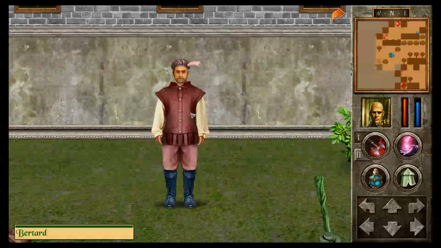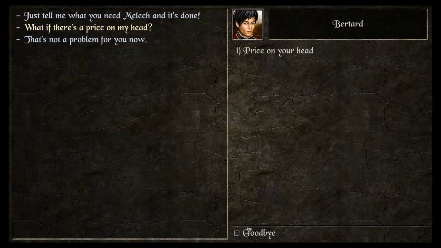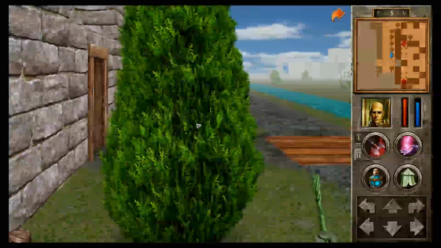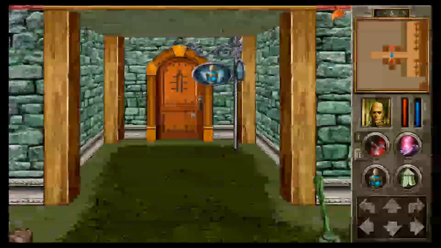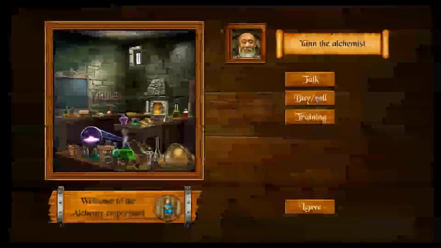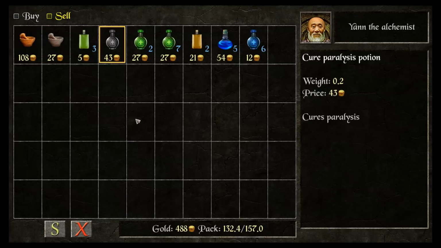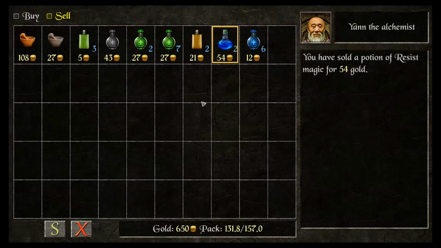Oh, you have a name. Price on your head. Oh. Thieves Guild Duder. Citizen, alchemist, who does not have a better pestle and mortar. Let's sell a couple of these resist magics.